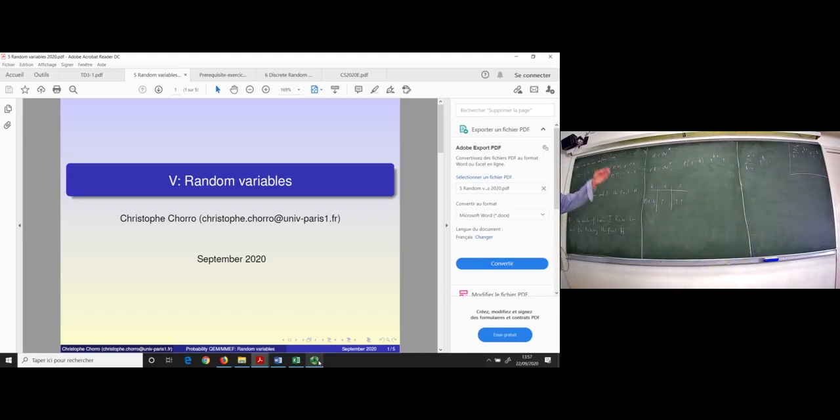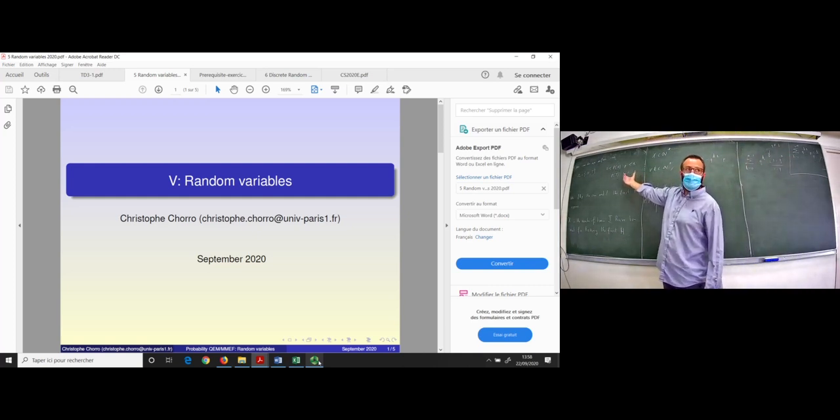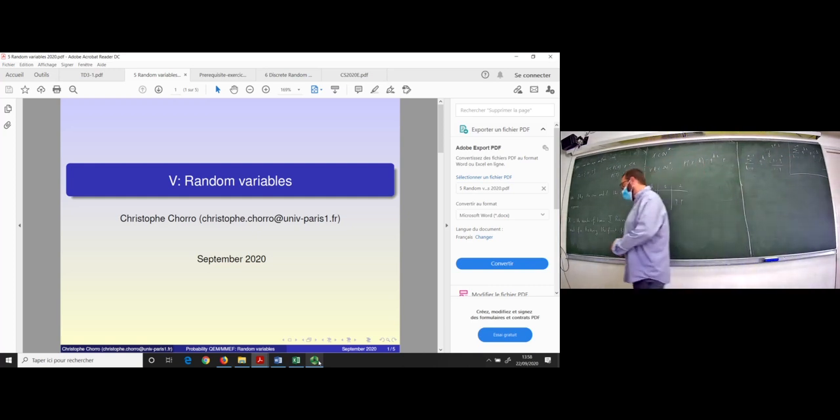That is just 1 plus q plus q squared plus q to the power 3 and so on. You have a general formula for this one. Do you remember it? It's 1 minus q to the power the number of terms, that is n, over 1 minus q. Of course, if I want to write this, I have to suppose that q is different from 1. With what I have supposed here, q will be different from 1 because p is strictly positive.